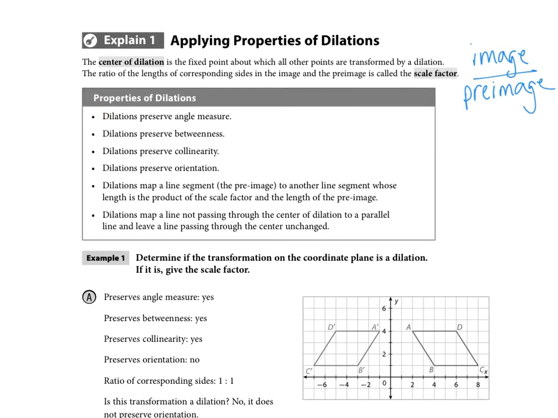First off, a dilation is going to preserve the angle measure of the figure. So again, it's not going to change shape. That's the angle that determines the shape. The dilation is going to preserve betweenness and collinearity. Basically, that just means if I were to put a point on the pre-image in between 2 points, then in the image, that same point's image would be between those 2 points. So it's kind of just a description of keeping a line segment, basically.